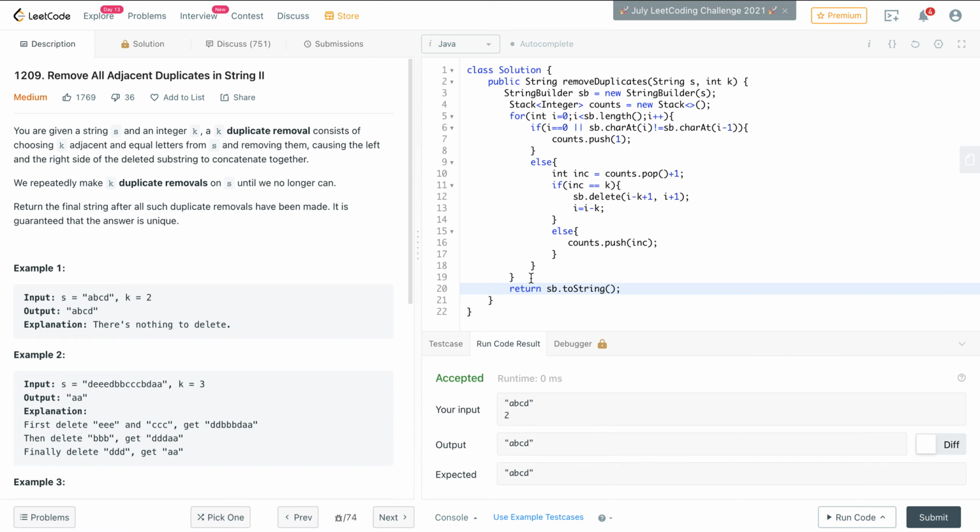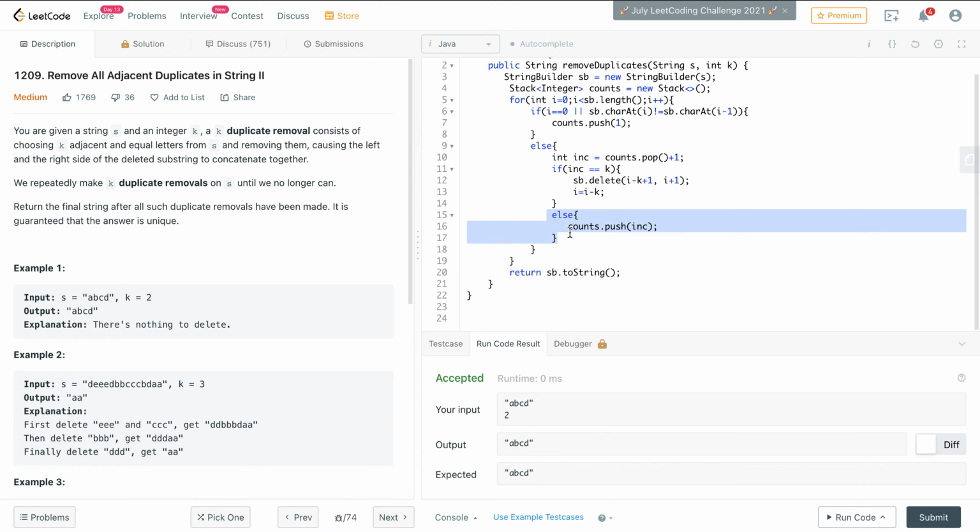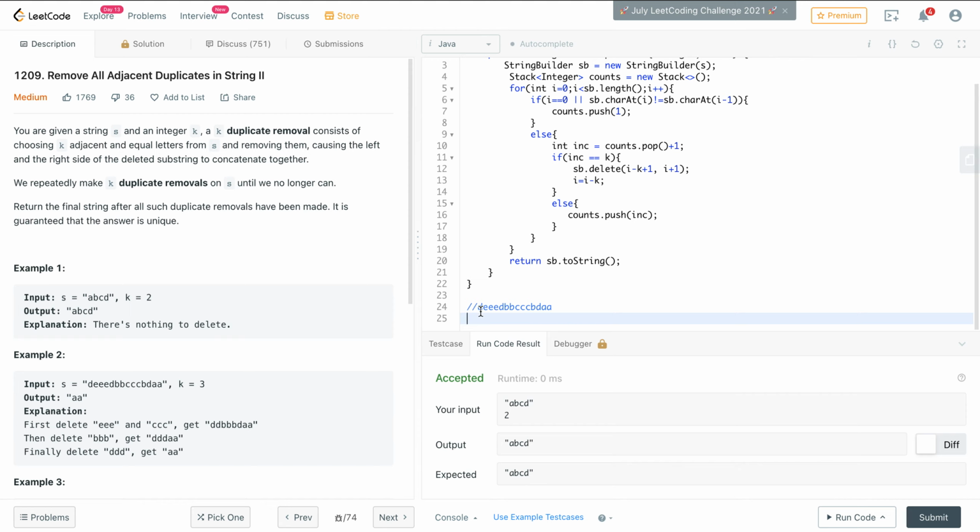So yeah, there you go, guys. So let me just go through an example why we use this condition. So let's take the second example, the bigger one. So in this case, let's take a count stack.